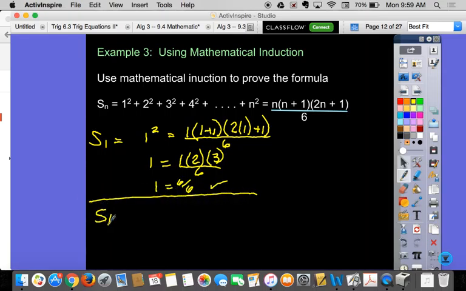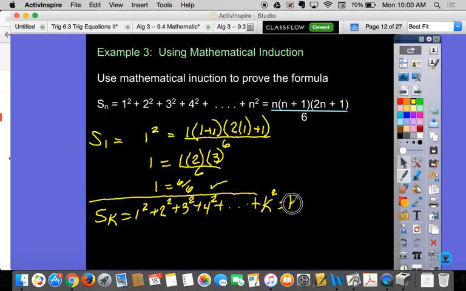Okay, now S sub k. I've got 1 squared plus 2 squared plus 3 squared plus 4 squared plus dot dot dot plus n squared, and here we go. I have n, oops, I'm wanting k, right? Let me go back and do k's. Missed my whole point, didn't I? k squared. Then I'm going to do k times k plus 1, then 2k plus 1, all over 6. There we go.